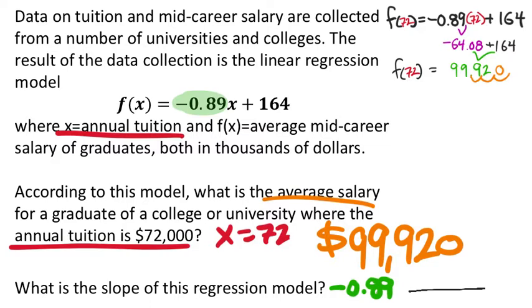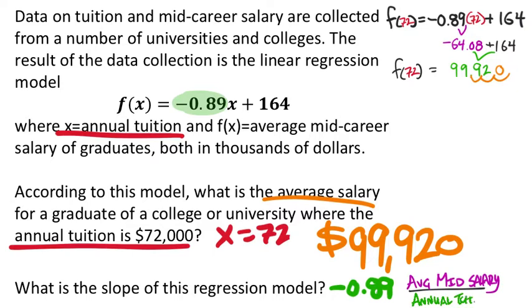And we know the y value here is the f of x. That's the average mid-career salary. I'm just going to put mid-salary because writing. This one's not asking for the explanation. It would just ask for a label on this one. And then the x for the denominator there, label, which is annual tuition.